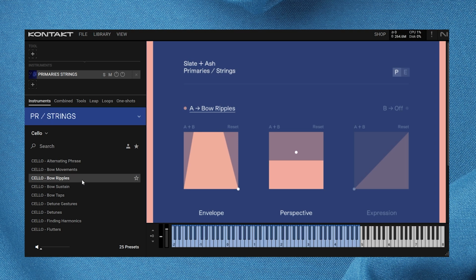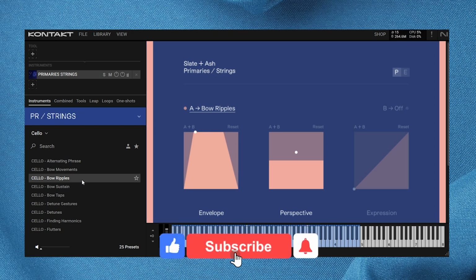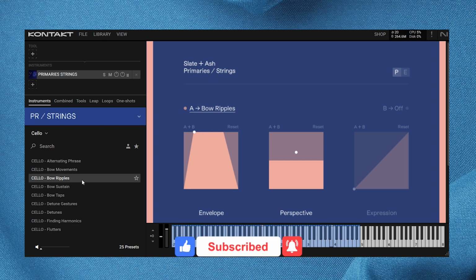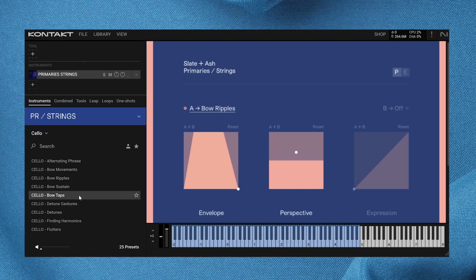Now, these aren't on the mod wheel. Gorgeous. And then bow taps.